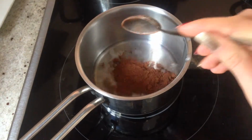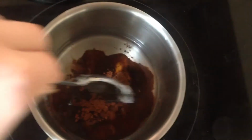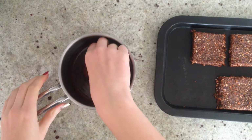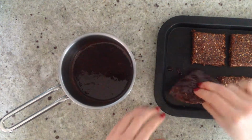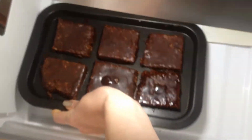And next, just melt some coconut oil, fold chocolate around, then put in 1 tablespoon of cacao powder and 1 tablespoon of maple syrup, whisk this together, and now you can take out your little pieces and just dip it in there. It's such a satisfying feeling, and they turn out so well. You can add them again in the freezer for a bit, but it freezes really fast because they're already frozen, and then you're already finished.